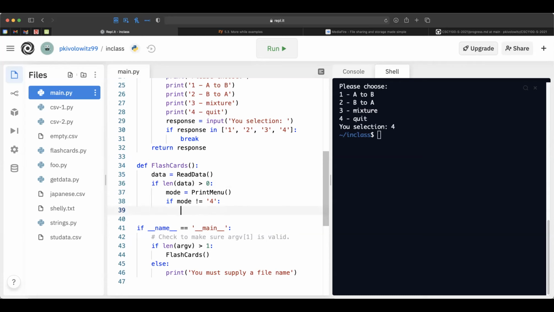So if it's a 1, 2, or 3, we want to do a whole run through the deck. So how about run through the deck? And I'll need to send it the mode and the data.